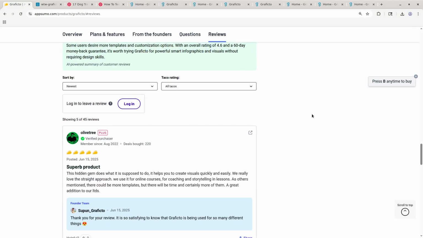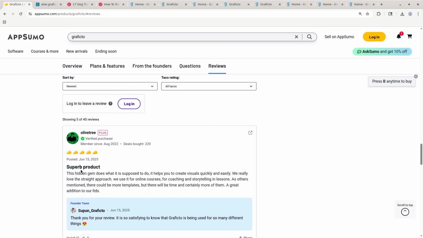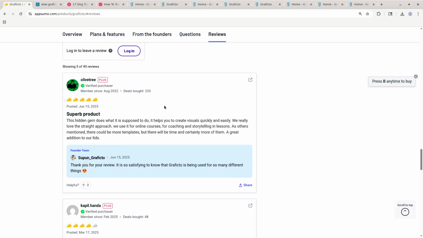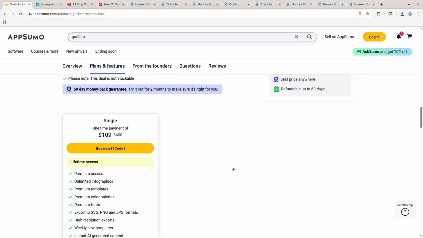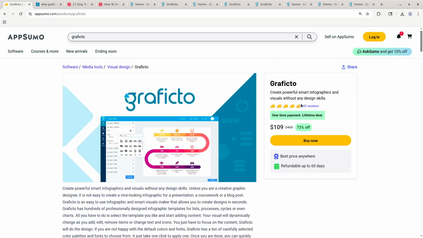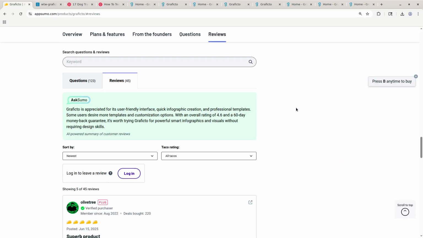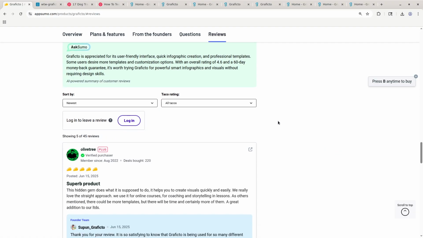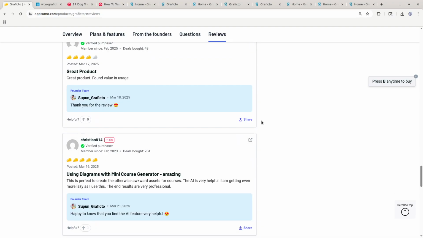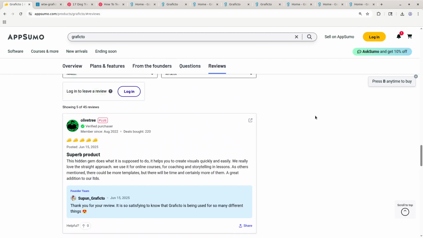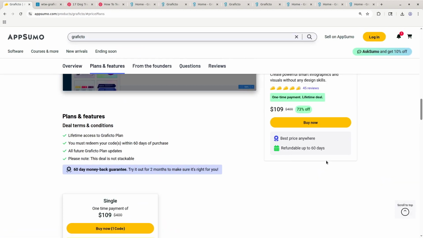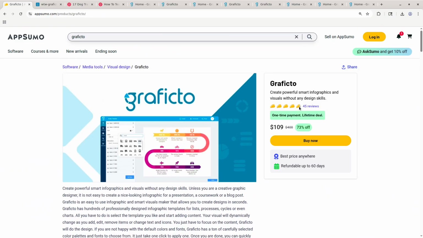And for the reviews, it has good reviews. And here are the reviews. So it's got a lot of basically 5 stars on AppSumo. There are tacos, so 5 tacos. And yeah, I think it's got good reviews. So it's got 45 reviews, and I don't know what the average is, but it looks like it's probably close to 5 tacos. So basically, it's got a close to 5 star review average. I don't know exactly because it's not showing, but it looks about maybe 4.5 or close to 5, so it's got good reviews.